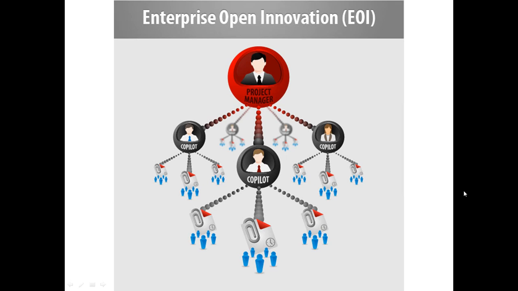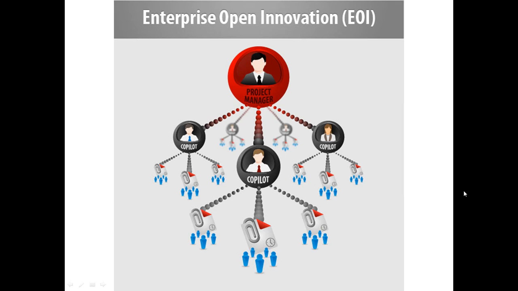The copilot helps you by creating connections to the community and managing the individual contests that make up your entire project. Let's take a closer look at how this branches out. So here you'll see different levels of interaction. The process all begins with you, the client, a project manager on your team who will reach out and connect with a copilot. That's the first level you see here. Then the copilot's job is to break that project down into smaller components, and the community fulfills those requests through different contests.